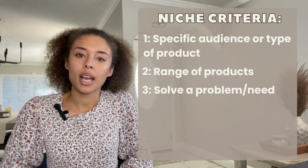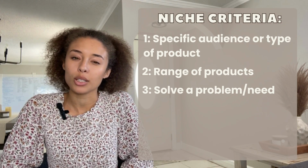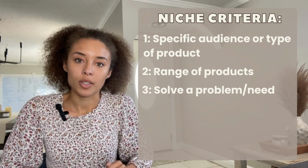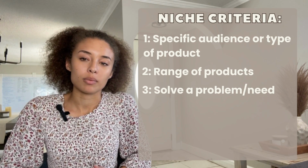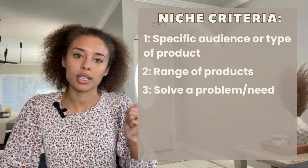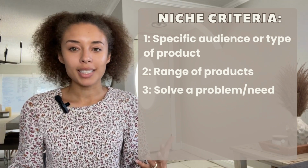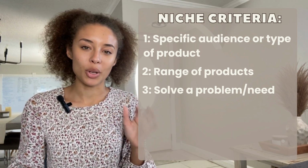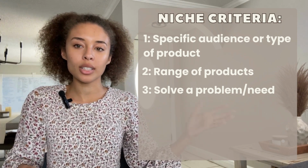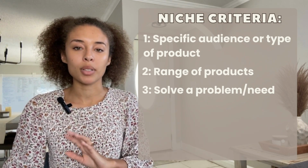The third thing is I do think that your store needs to meet a specific problem or solve a specific need. And that's really not as hard as it sounds. So most of the time, your products will probably save time for somebody, right? So if you're selling productivity templates for busy moms, it would help them save time, right? Or it could help them save money. You could be doing budgeting templates. Or if you're doing branding templates, it could help their brand look good, right? There is a reason that people are buying your products. So make sure you know that reason and make it clear in your own shop branding, in your listing photos. Just highlight, look at what this thing can do for you, right? So you want to make sure that you're solving a particular problem or meeting a particular need.